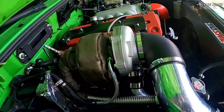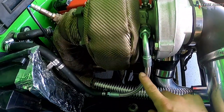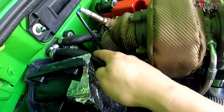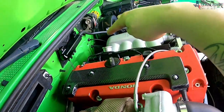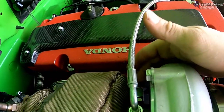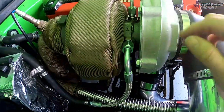Okay, so if you're not familiar with this K20 swap setup that I have on my Mazda truck, I'm gonna go ahead and explain it real quick. We've got this coolant line here that runs out of the turbo, so this is really hot coolant. It'll run into the heater core, out of the heater core, back into the block, which that line runs all the way under the intake manifold. We've got the inlet to the turbo coolant on this side, which runs out of the cylinder head and up through the line through the turbo.